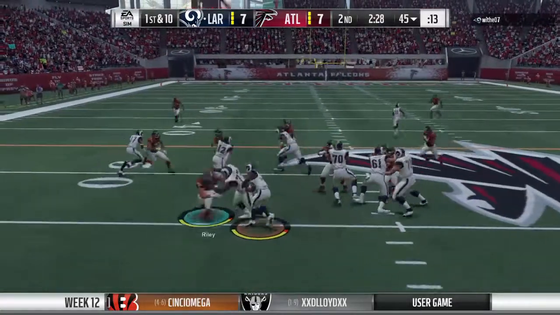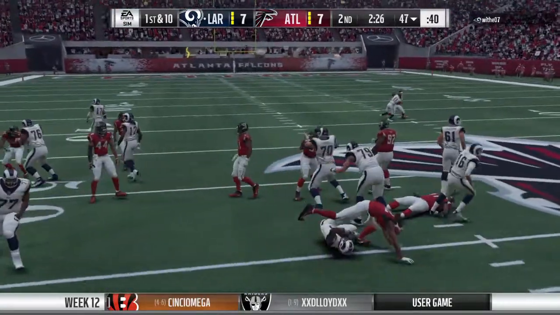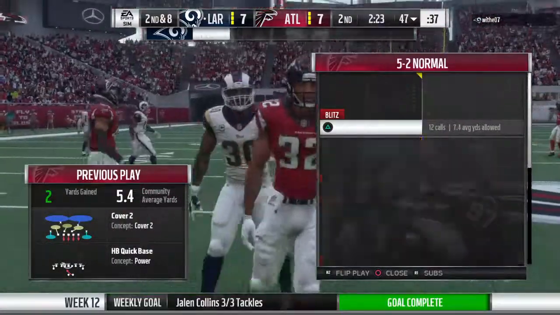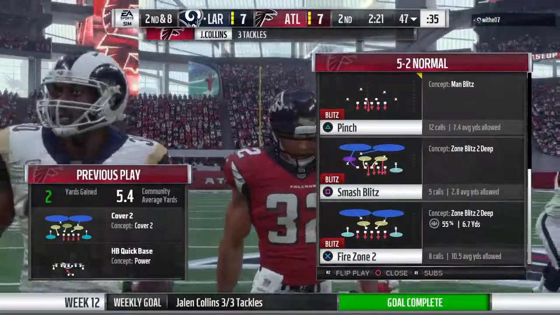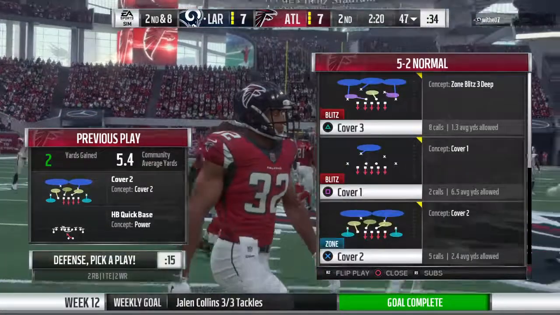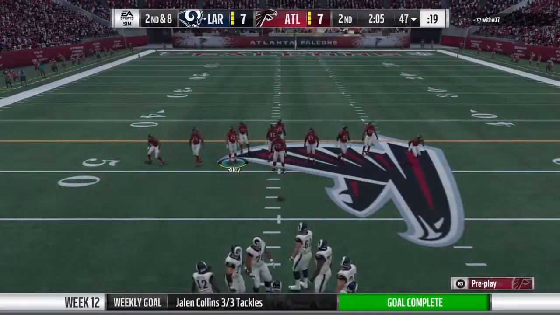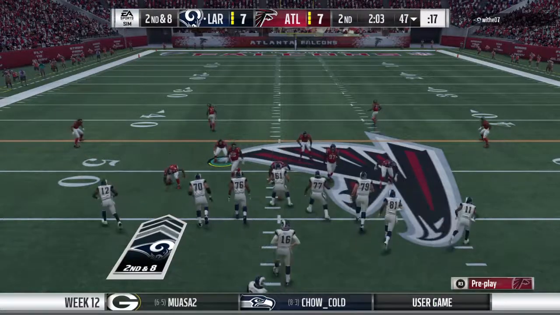Here comes carry number 10 for Gurley. And a minimal gain here as he's up to about the 47-yard line. Give him a couple on the carry there, 2nd and 8. Well, he was looking for some running room, and there wasn't a whole lot of it there on that play. I think he was lucky to get a couple of yards out of it because those defenders, they were rallying to the football pretty quickly.